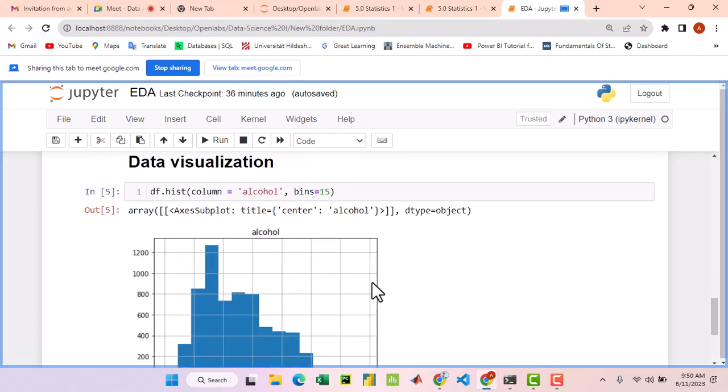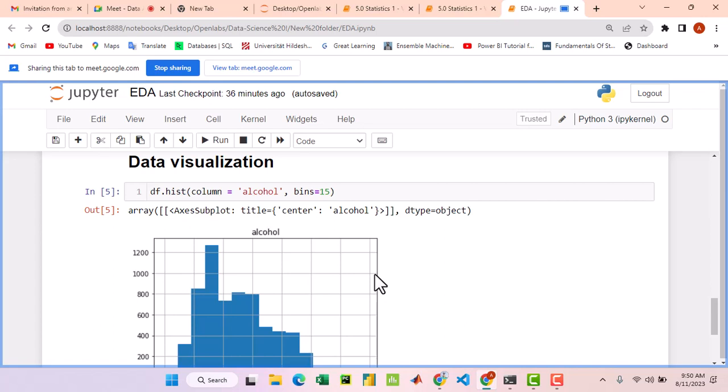Okay, so now let's understand the histogram graph. The histogram chart is a graphical representation that provides a visual overview of the distribution of data.